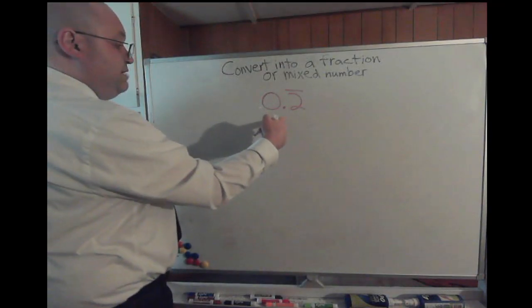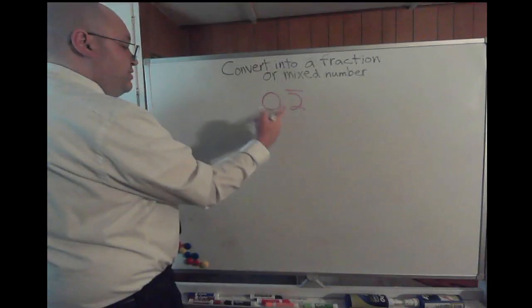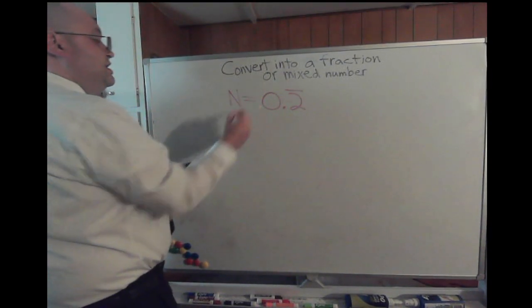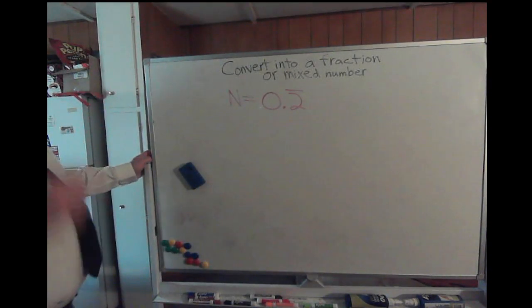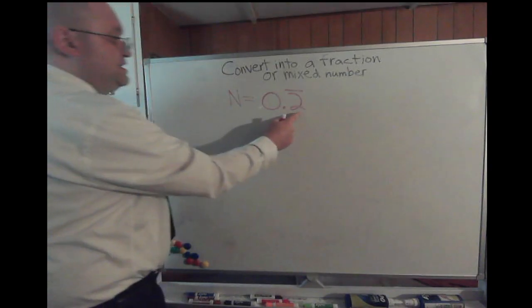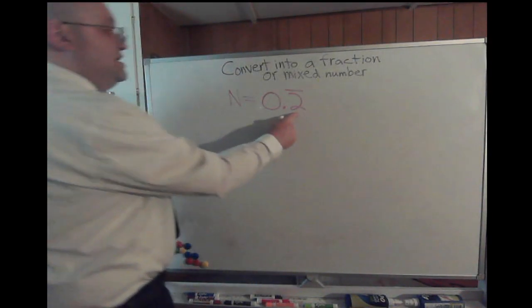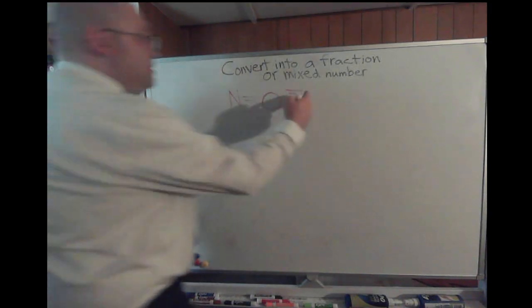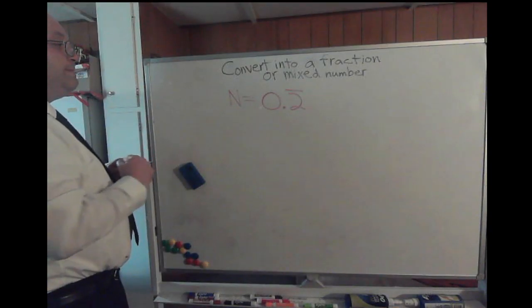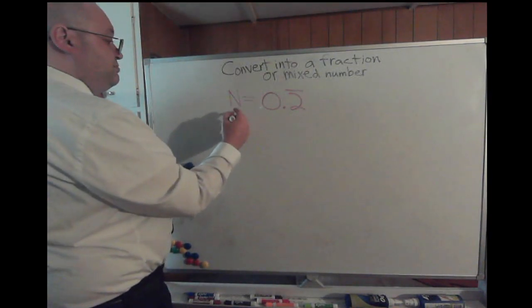Okay, so keep in mind what your original decimal is. We'll let n equal the original decimal. So let n equal the original decimal. Now, how many decimal places do we see that aren't repeating? We see 1. We just see one decimal place that has the bar over it, and it's just going to be 2, 2, 2, 2, 2, 2, 2, and so on. It's going to keep going. Since you only see one decimal place, you need to just multiply by 10.